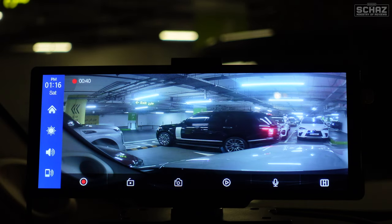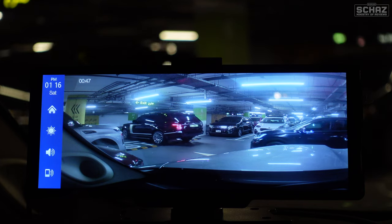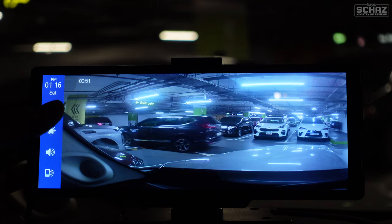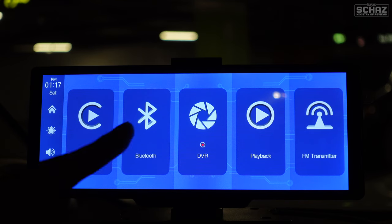I'll show you how to use the recording later on. One nice feature on this screen is voice command — as soon as I said 'front camera,' the screen actually moved to the front camera view. So that's a very nice thing to have. This is the main home page. On the left side you've got time, date, the home button, brightness, volume, and settings. On the main area you've got five big icons — Phone Link is for Android Auto, CarPlay, or mobile screen mirroring.